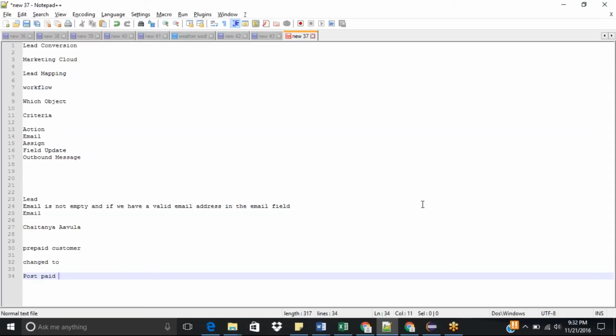That should be done by a workflow field update, right? Try to practice it. If you have any doubts, you can ask me. For this, definitely you have to have some fields. If you provide some information in those fields and provide the same in the rule criteria, then the rule criteria will be satisfied and you can add a field update there in the workflow actions so that the field will be updated, right? So try to do this.